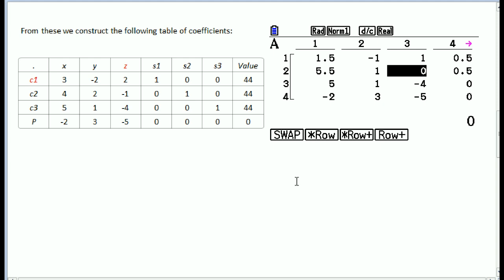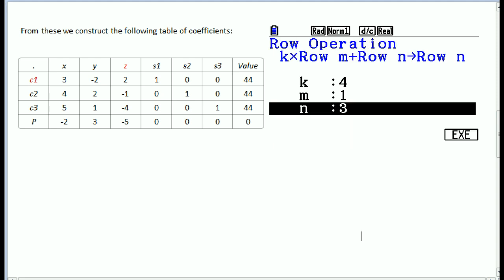For row 3, we need to multiply row 1 by 4, add this to row 3, and replace row 3 with the result. So we select multiply row plus. We enter 4 for the multiplier k, 1 for row m, and 3 for row n.